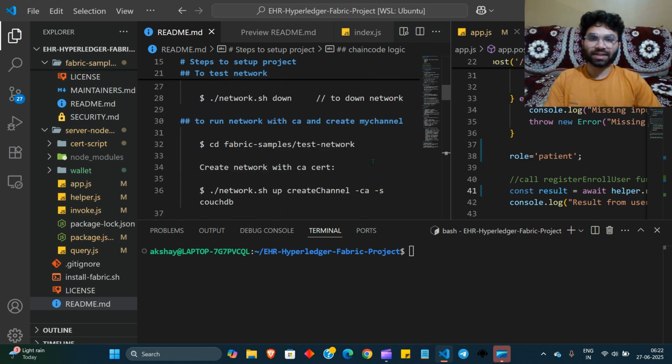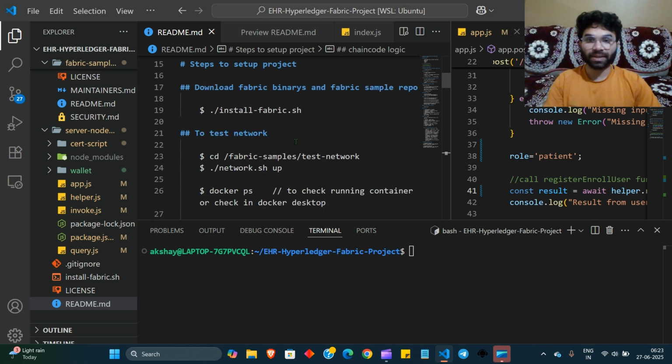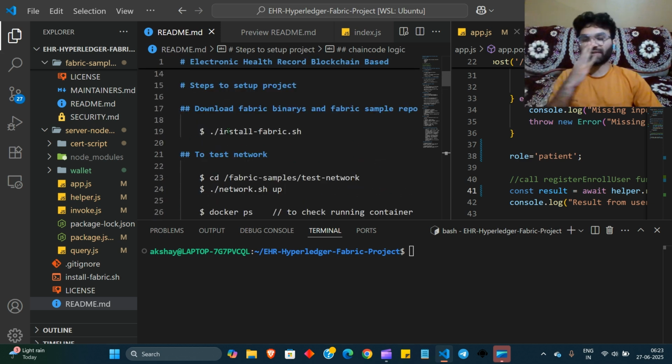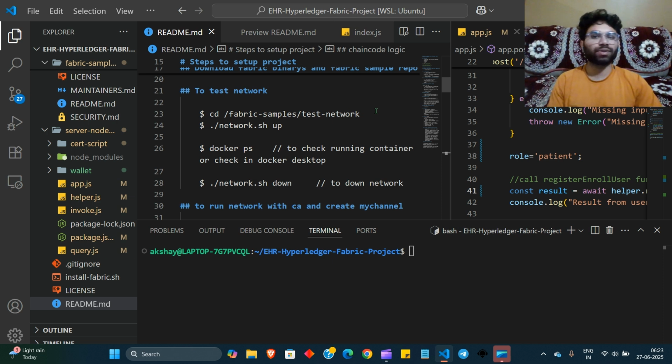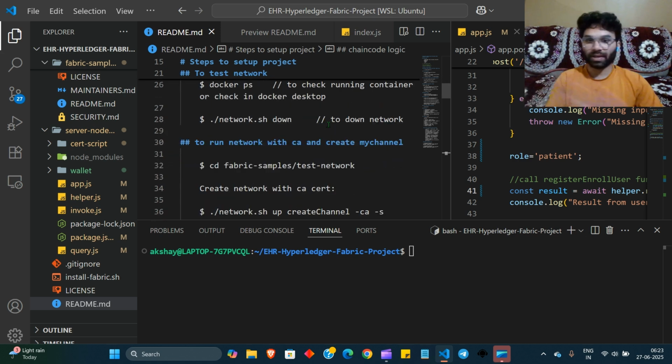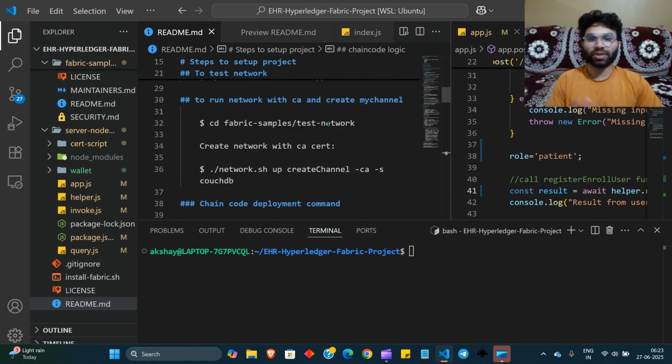So very first, please refer to the readme. If you are a first-time user who is directly following up with the eighth video, remember to start with the install script. Then we have to check your test network and your setup. Simply get into the test network and run network.sh up to check whether your network is running or not. If you are already an existing user following this playlist, then you don't need to do that. But for sure, for practice and hands-on, you can do that.